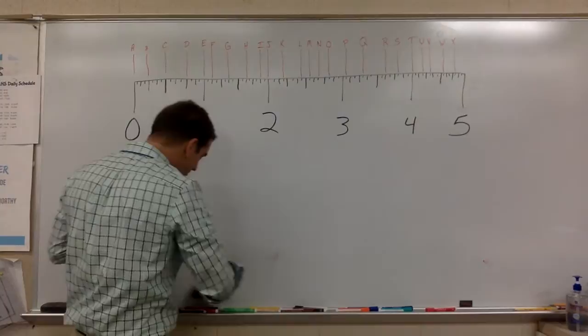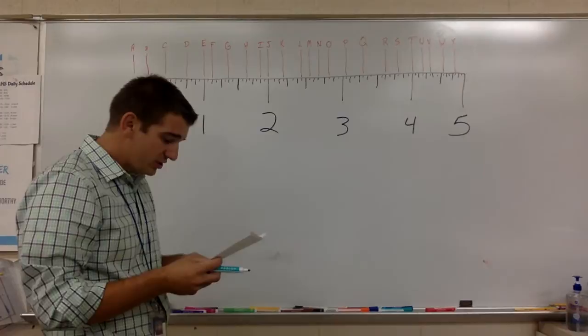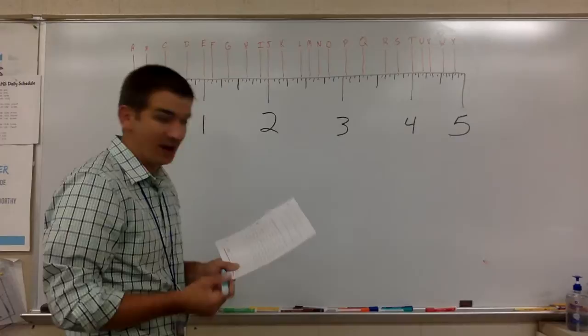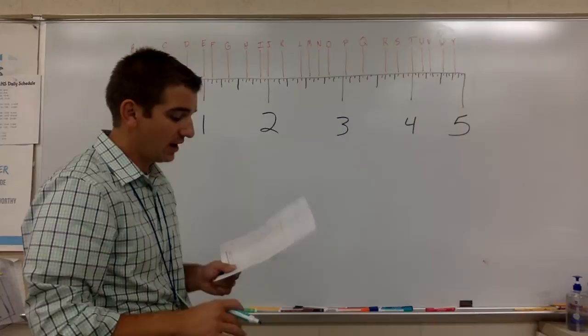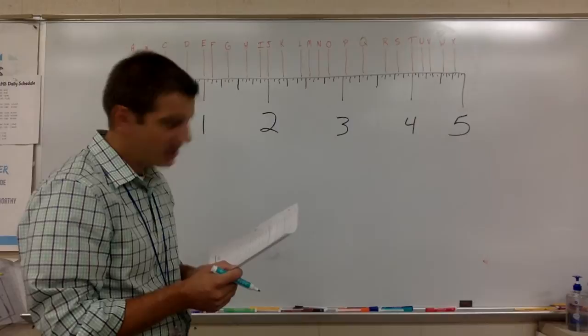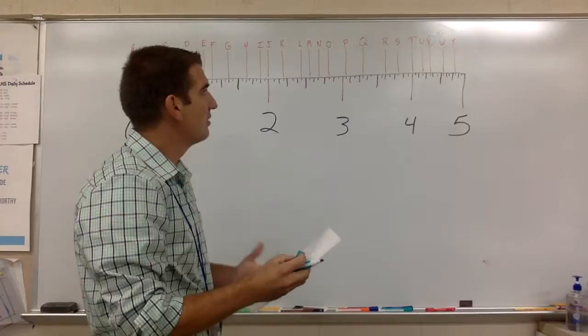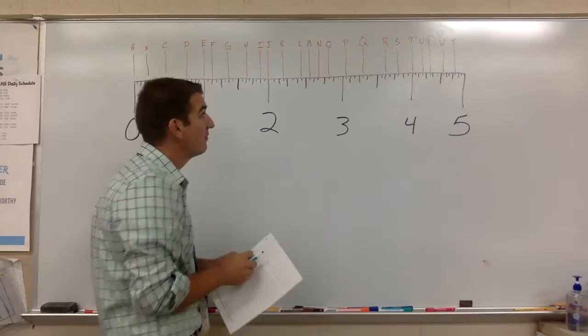So, as you guys work your way through here, take a look again. Most of these are going to start, or at least include A, E, and J, which is zero inches, one inch, and two inches. It's not until we get to the last five where we're starting on something that doesn't have a whole number on its own. So, let's tackle 36. It says B to Q. So, we're going to identify B. We're going to identify Q. And, another good thing, if you're still getting used to measurement, is just identifying which one each is first is a big deal. So, B is at one quarter, and one, two, three, four, five sixteenths.